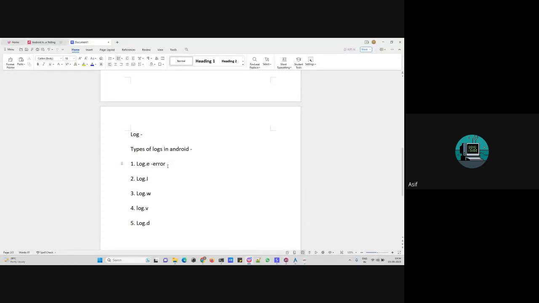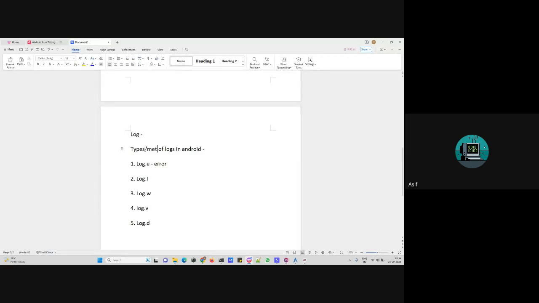So we have five types of logs. The first log is Log.e. This is the error log. If we are opening an application and getting any type of error, that will be stored in this Log.e. These could be called different types of logs, or different methods of logs.